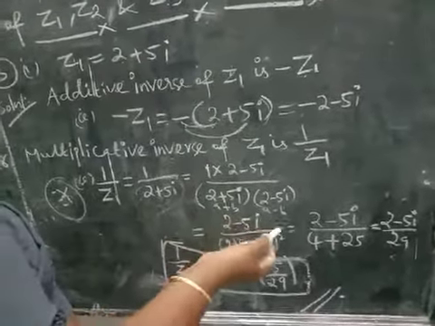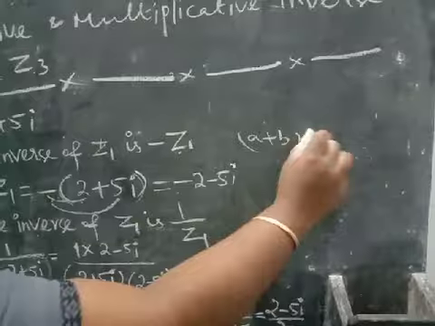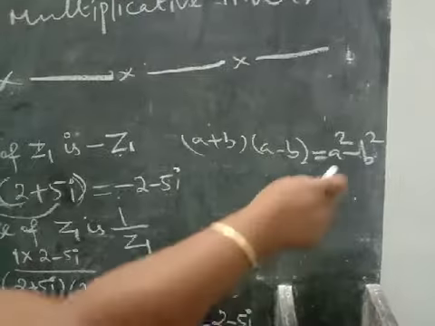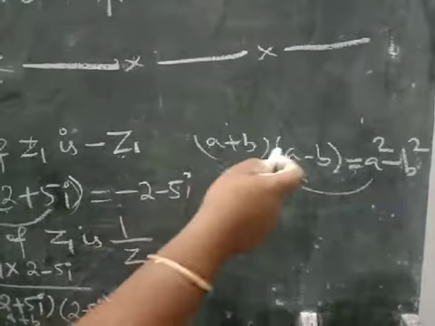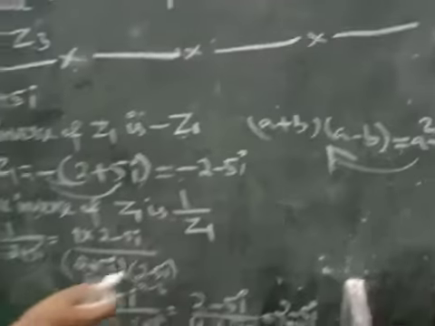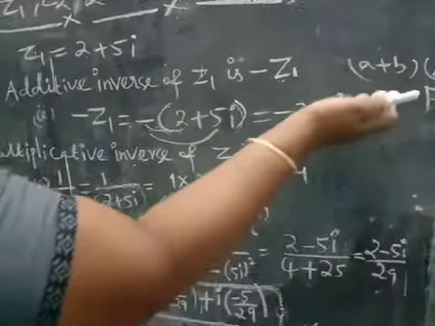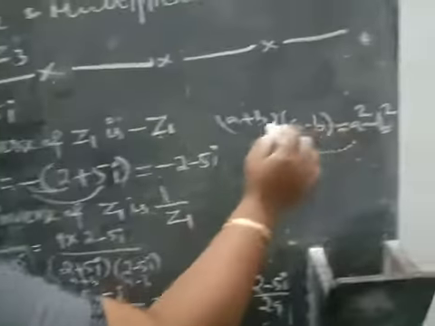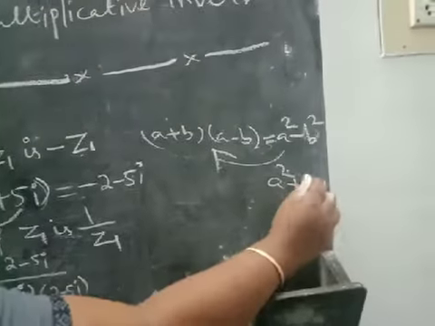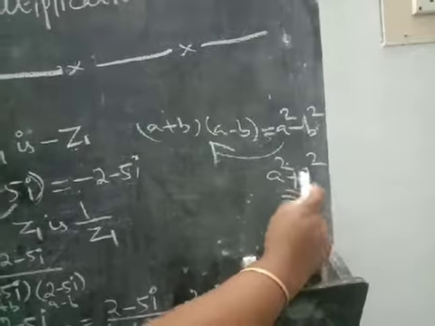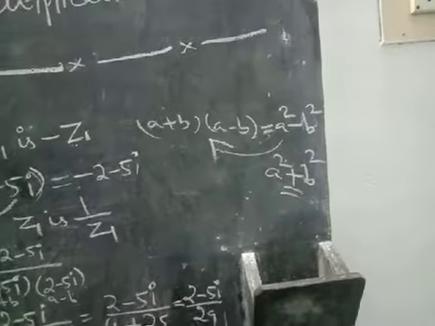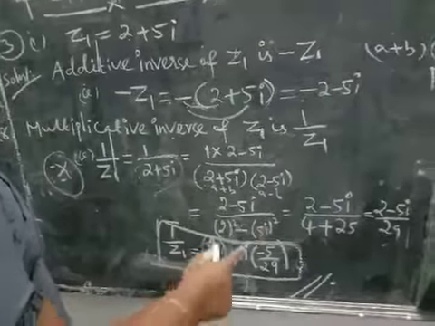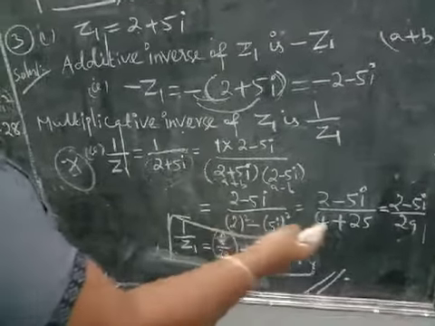A plus b into a minus b is a squared minus b squared, or a squared minus b squared equals a plus b into a minus b. This is for real numbers, but this is complex numbers, no? And with complex numbers, the a plus b into a minus b form becomes a squared plus b squared. Why? In complex numbers this becomes a square plus b square. I will explain. Here we have i into i, i squared, and the value of i squared is minus 1. So if we multiply minus into minus, it becomes plus.